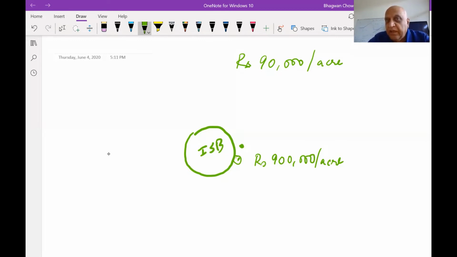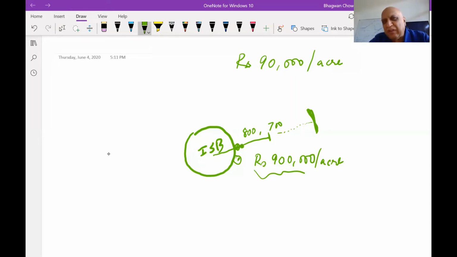Okay. Now, as you go a little farther away from ISB, so right near the ISB it is worth 900,000. A little bit away, the value is going to drop, because the farther away you are from this infrastructure project, the value is going to be smaller. So it goes from 900, then it goes to 800. As you go farther, it becomes 700, and so on and so forth. And at some point, the value would be so small that you wouldn't want to develop it any further.